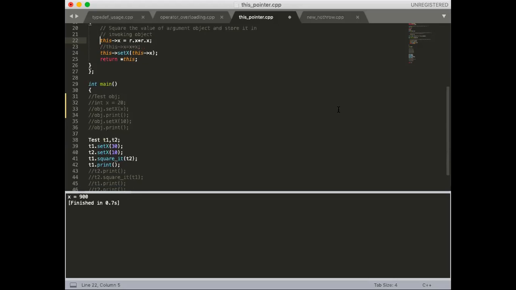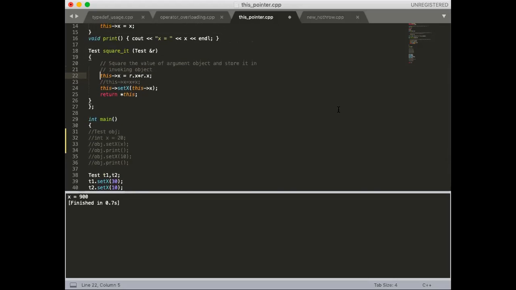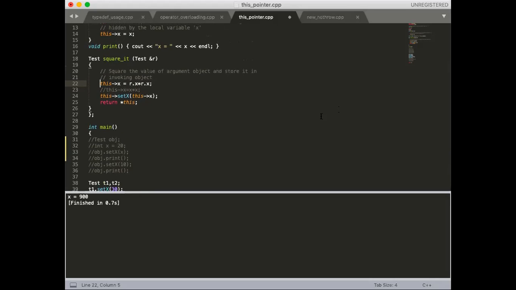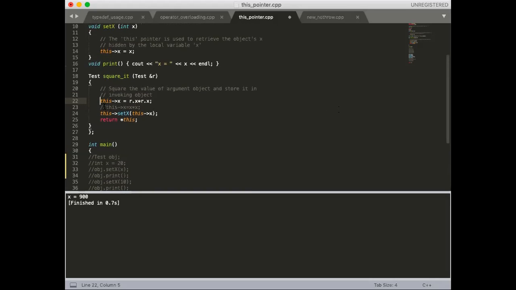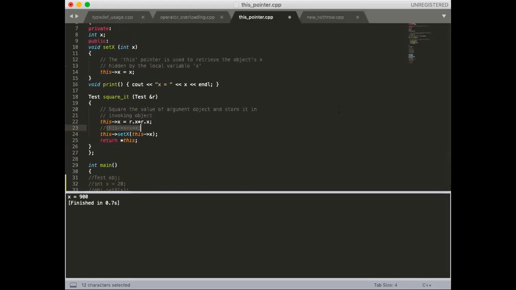जी, तो अच्छा, how is it being assigned? देखो बात ये है, ये जो दोनों lines हैं, again both of these lines are part of a function, तो function के अंदर private member को आप call कर सकते हैं, provided that function belongs to the same class. तो square it belongs to the same class which is Test, इसलिए इसके अंदर आप x को call कर सकते हैं, वहां पे कोई ऐसा मसला नहीं, ठीक है जी। Okay, so I hope this would be clear. This would require some practice on your end.